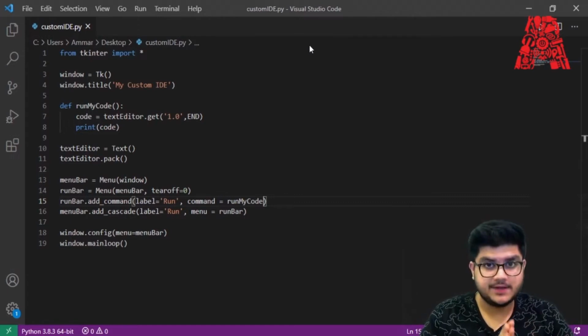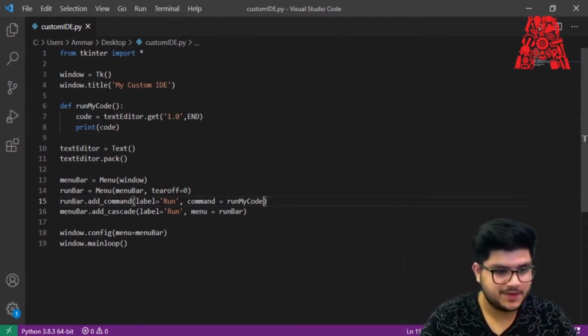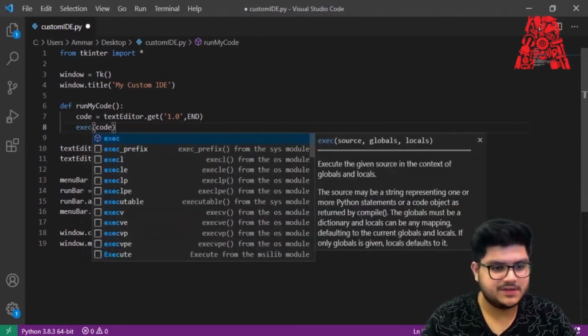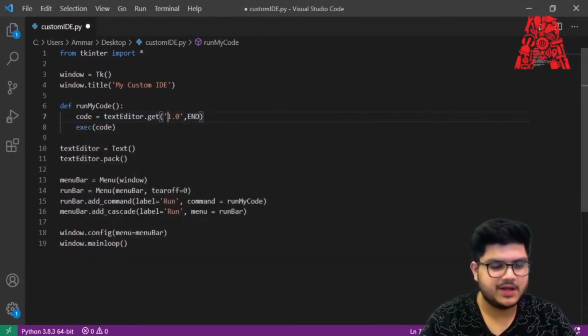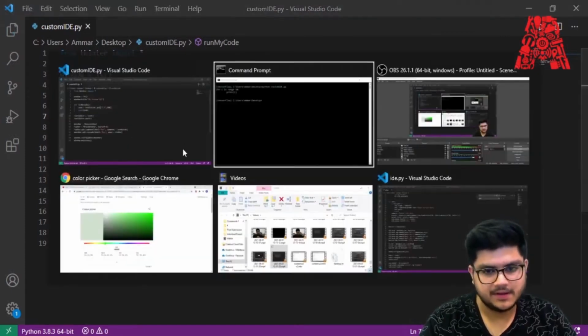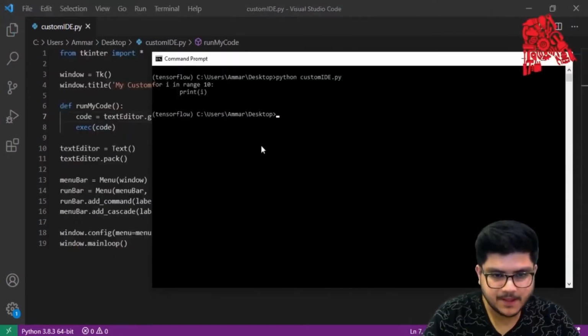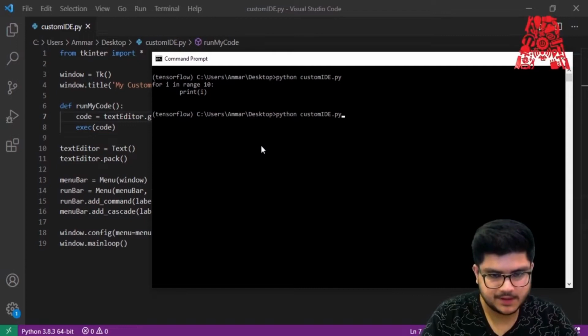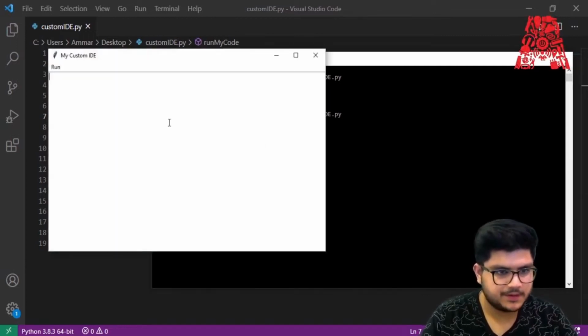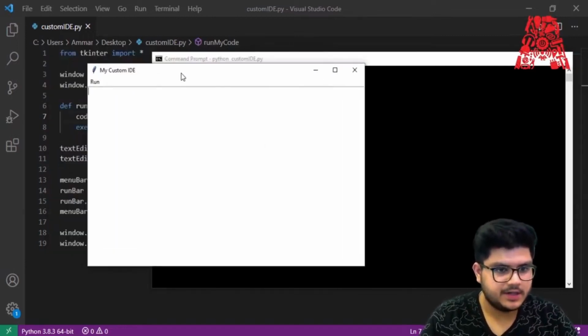So that is very simple. Now you won't believe me if I just told you that you simply need to change this print command to exec and it would automatically run the code next time. Let's try. So let's run the same command again and open up our IDE and paste it.